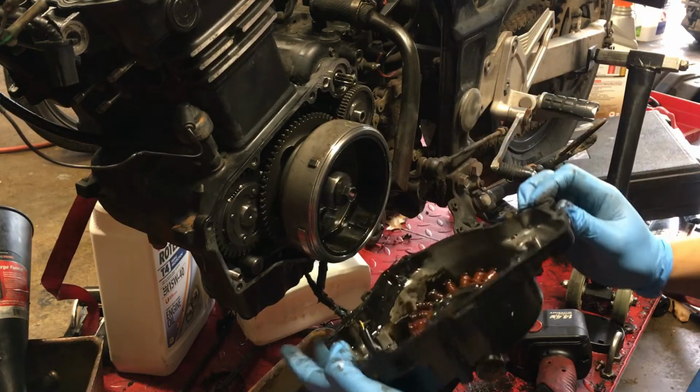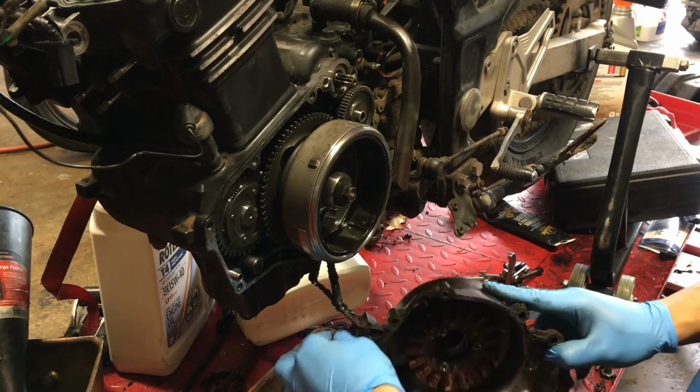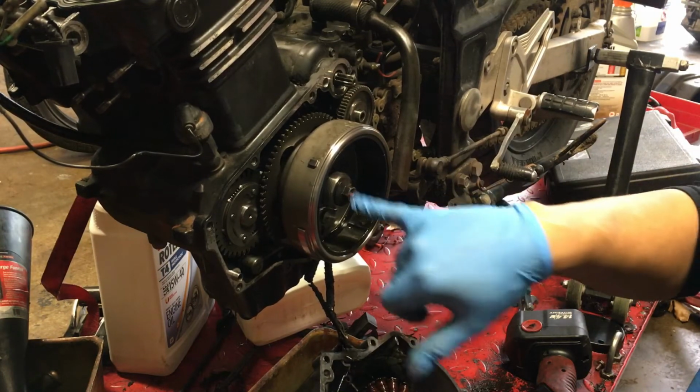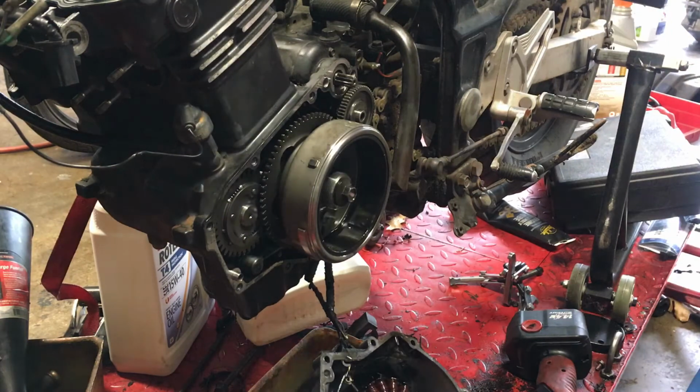And boom, just like that. Ew, look how nasty. Definitely have an oil leak. That sucks. Now, you're gonna want to take that bolt off. I believe it's a 14, and I'm gonna use my impact.